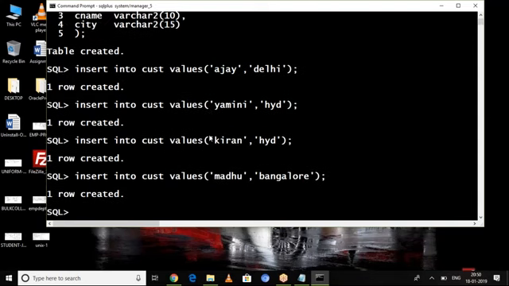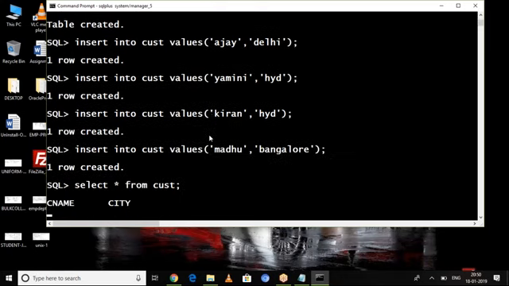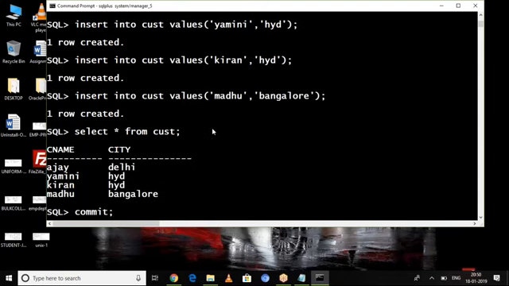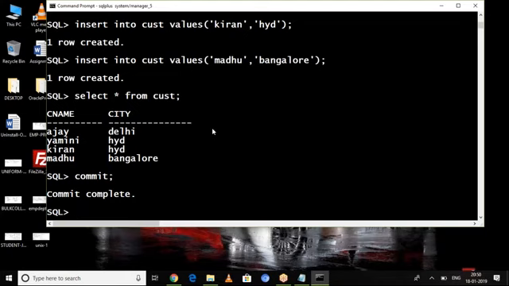Now select your data. Select star from cust table. This is the data, right? Commit. How many transactions you did? 4 transactions.